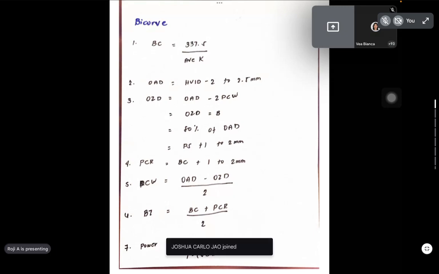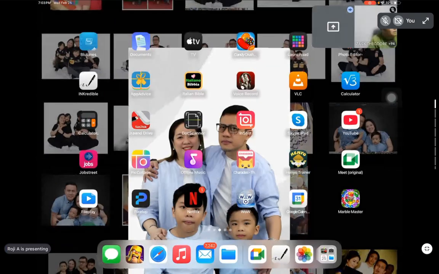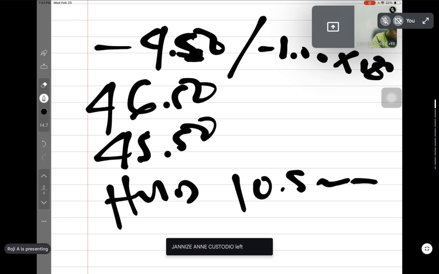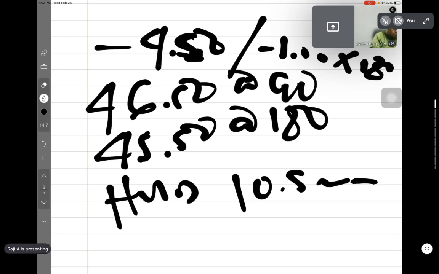Hello, Doc. Is it possible to get back to the given? 450 combined minus 1, axis 180. K reading. Of course, this is at 180, and this is at 90. HVID, 10.5.